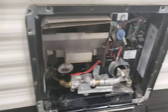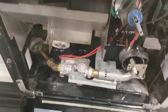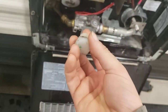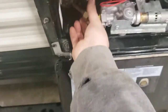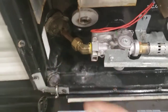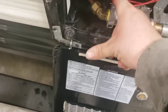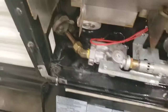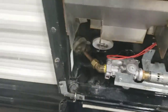First things first, in the back, you've got your water heater. The only thing you will have to do is put your plug in your drain. It's a 15/16 socket. We'll get it started by hand, as much as I can by hand, and it goes in there. Then, like I said, 15/16 socket. I use a little extension and a ratcheting wrench. They do make a tool you can buy for it, but it's more like a traditional box end wrench, and I always end up scraping my knuckles on here.